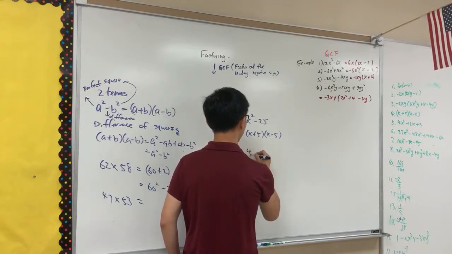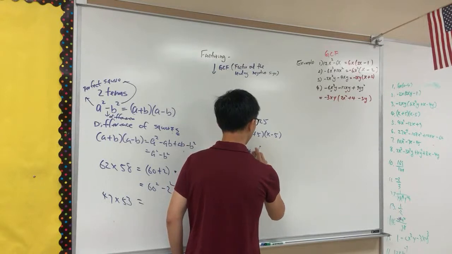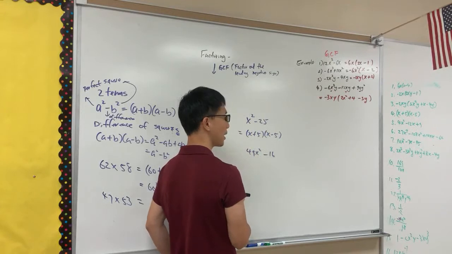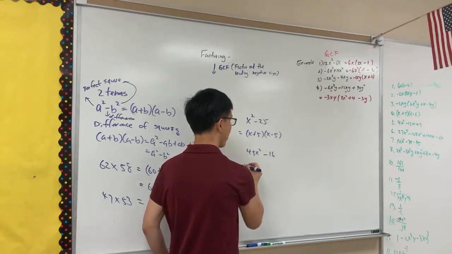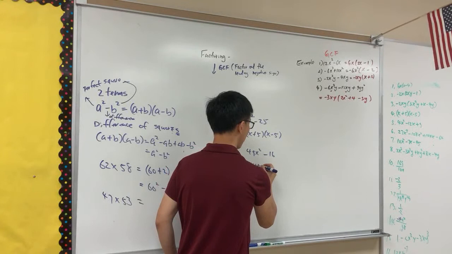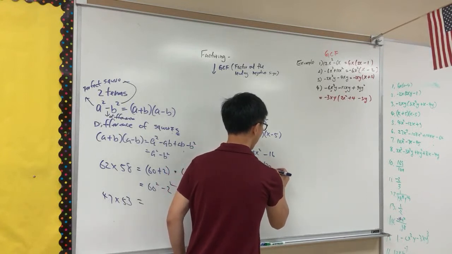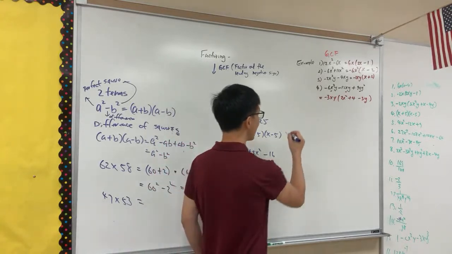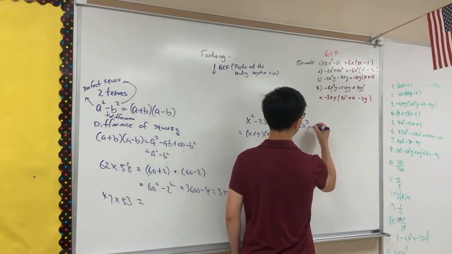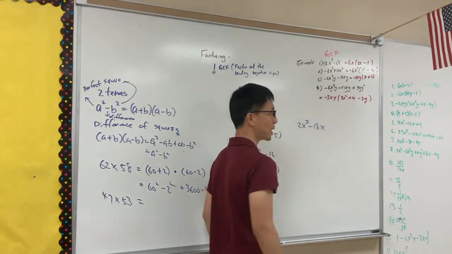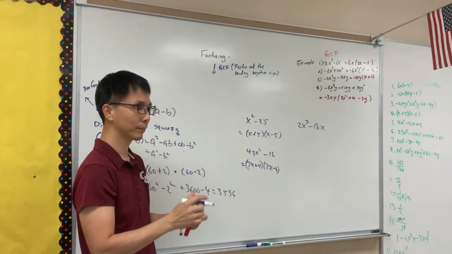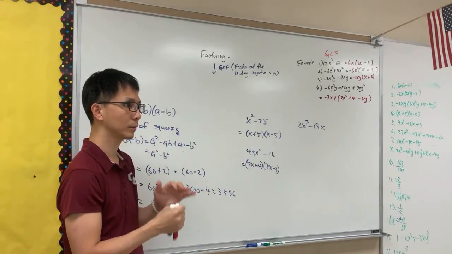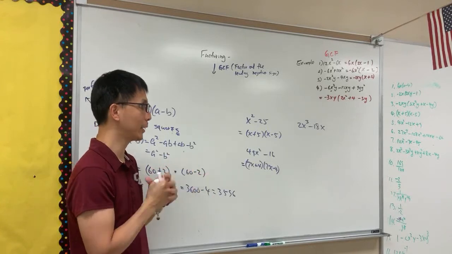Or just in case, we're going to do one more before we go on. 49x squared minus 16. What will be the factors of 49x squared minus 16? 7x plus 4 and 7x minus 4, right? Yes. So it comes very handy. Now be careful. The next one is 2x to the third minus 18x. I want you to factor this. Remember what I said at the very beginning.